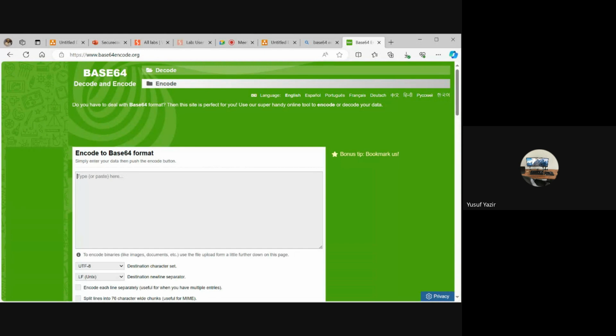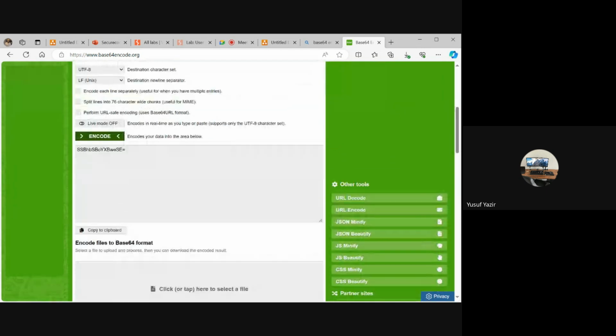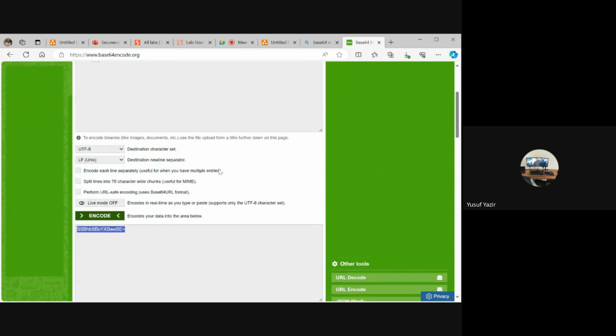So for example, you want to say, I am happy. When you encode it as base 64, it's going to be like this. You might send this to someone.